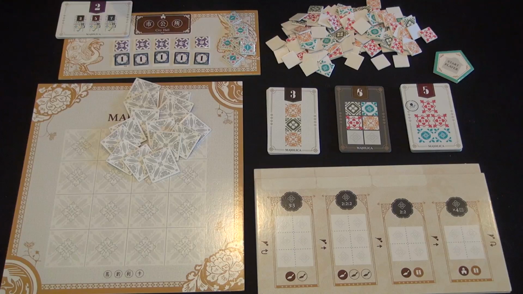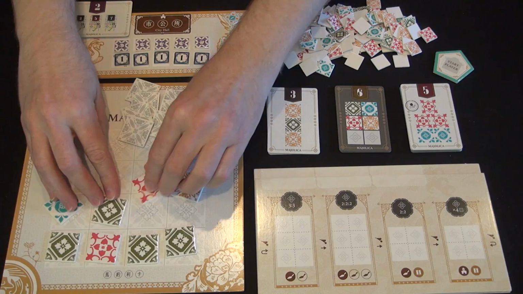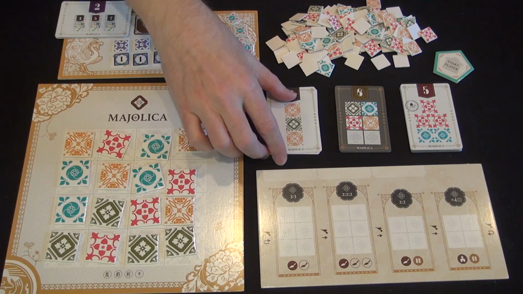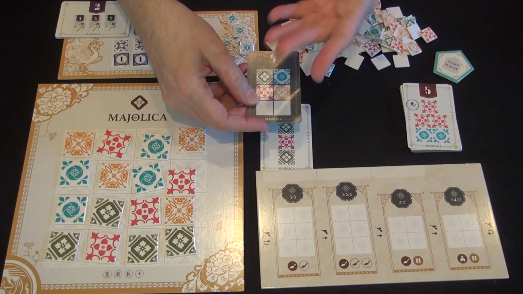Here are the components in Majolica. You have a central board where players will draft tiles each round. You shuffle the tiles and lay them out in a 4x4 grid. There's four colors, with each color appearing four times. Each player gets one of the workshop boards that shows four workshops on it, and you will start with one of these orders that's dealt out at random, and you assign it to one of three places on your board. There are variant orders, which we can use or not use as you wish.